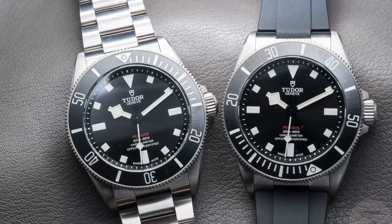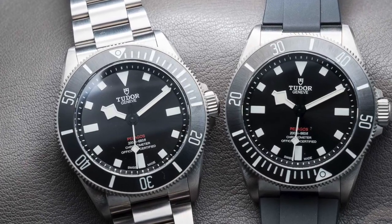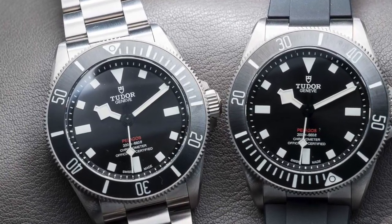I said the riveted link is its own identity, kind of cool, I like it. But then I started asking what are all the things I want out of a Tudor watch. I went to my Submariner and said what do I love — this bracelet. And I realized the Pelagos has the same kind of bracelet as the Submariner. That's what I want. That bracelet.